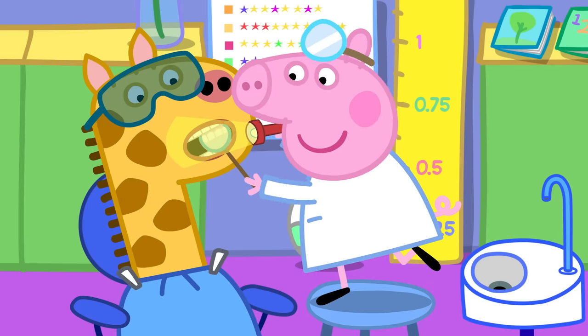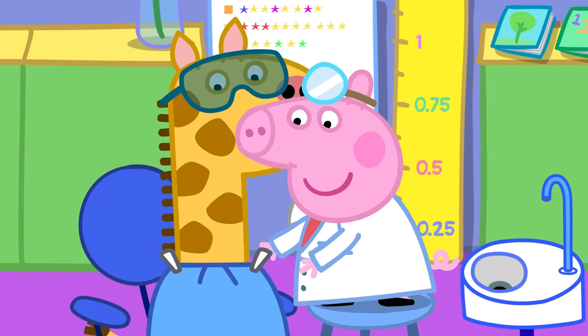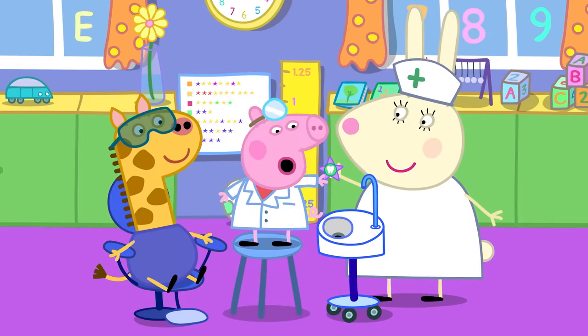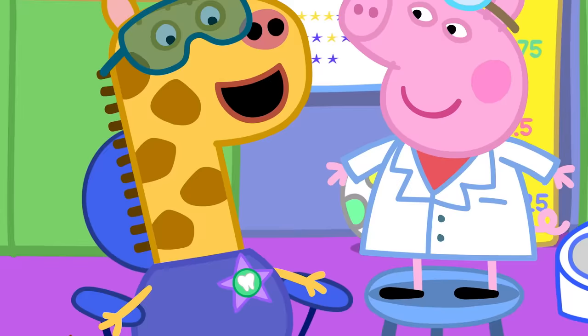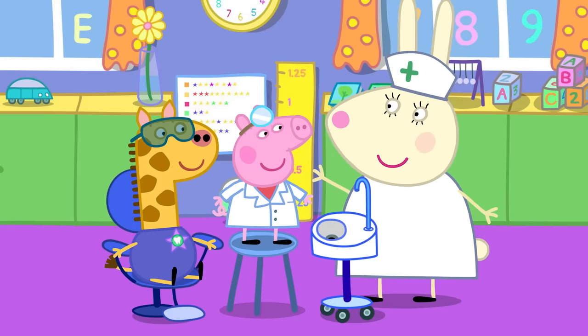So I can see your teeth. Peppa is using the torch to see Gerald's teeth. You have very nice teeth, Mr. Gerald. So you get a sticker. Thank you. Hooray! Well done, Peppa and Gerald.